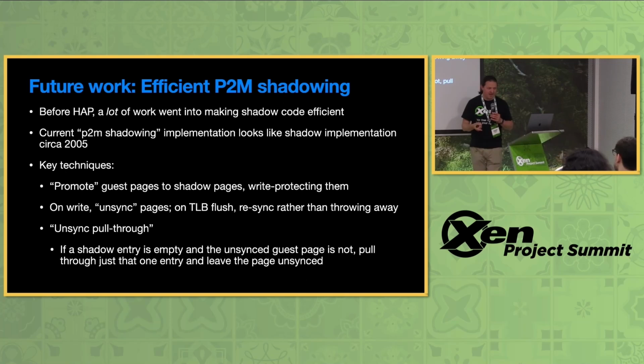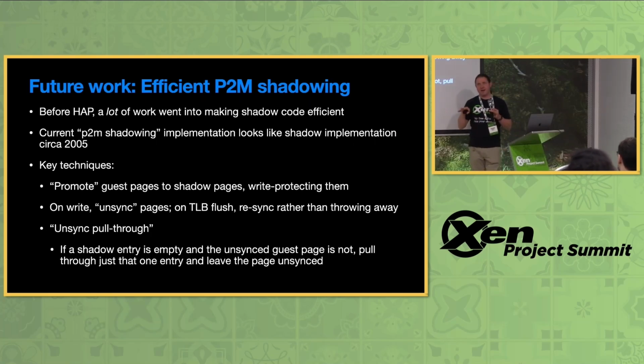One of the next optimizations, and again, I'm not sure this is going to be necessary for P2M or not, is this: if there's a page which is already out of sync, and you get a page fault in the shadow page tables because there's no entry, and you look in the guest page tables and it has been written, then you simply sync that one entry over into the shadow page tables, but you leave the guest page table unsynced, right? We call this a lazy pull-through. So you don't sync the whole page, you just pull through that one entry.